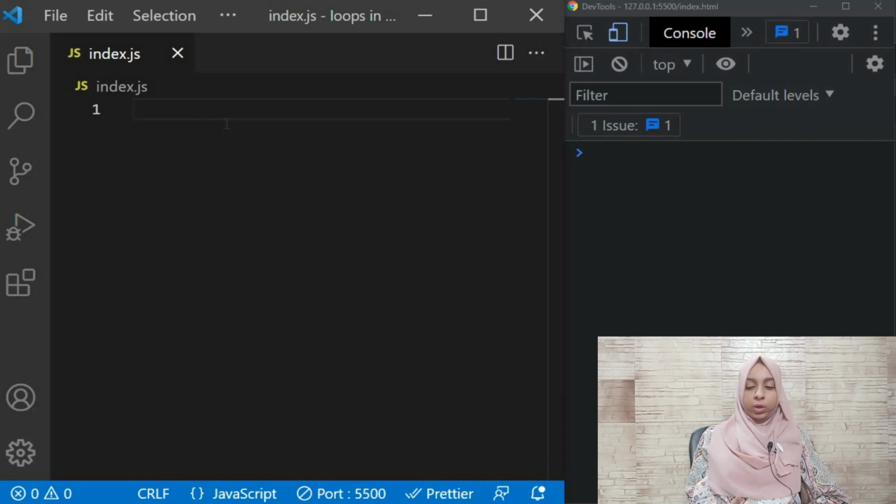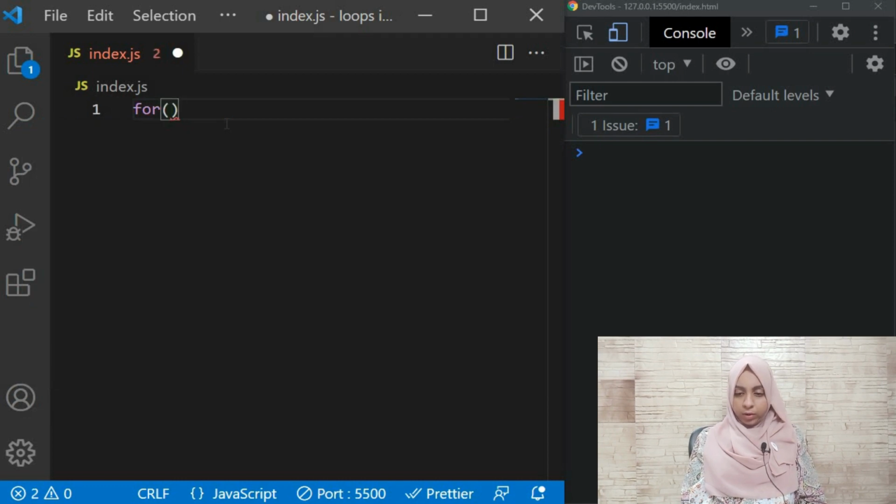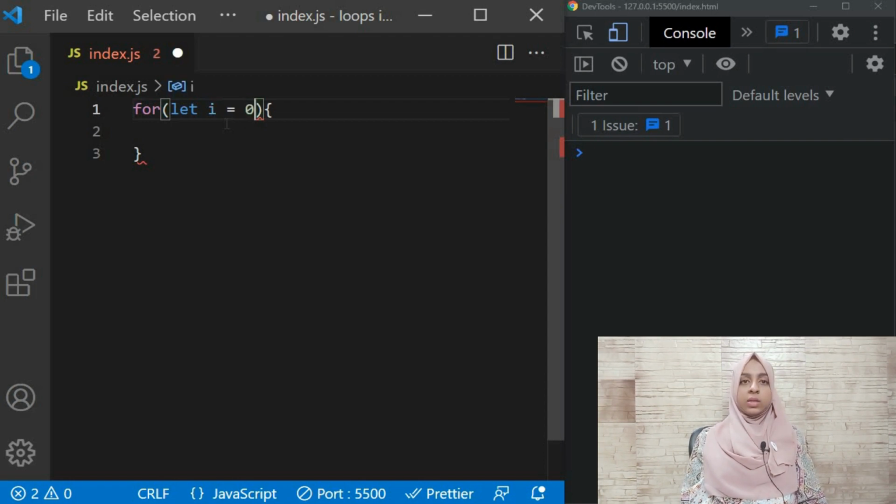Okay, so the syntax for our for loop is we write the for keyword. We open the round brackets and the curly braces. The first part will be the variable that we initialize. Here for example we can say let i = 0. This is where you initialize your loop; you can give i the value 1, 10, it can be anything.